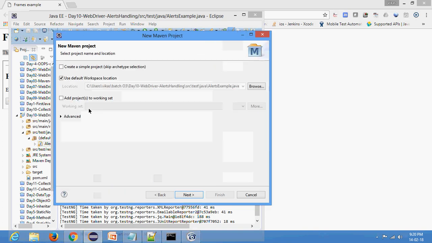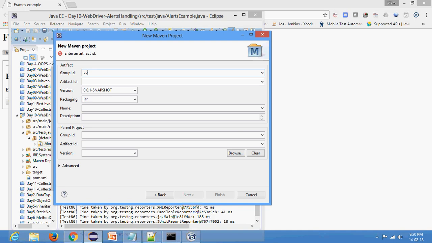The Group ID is com.vikas.learning. The Artifact ID is D11, because it's day 11 of WebDriver, and there I will specify the topic name, that is frames handling. That's what we are learning today, right?